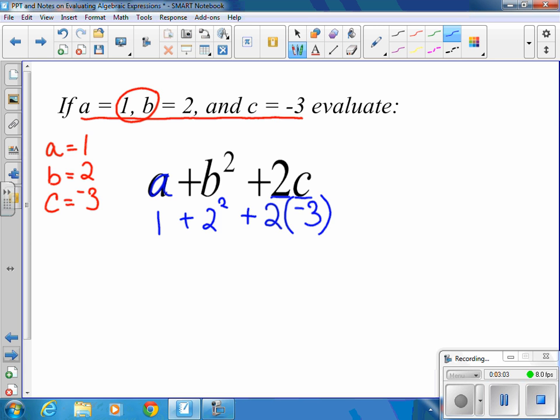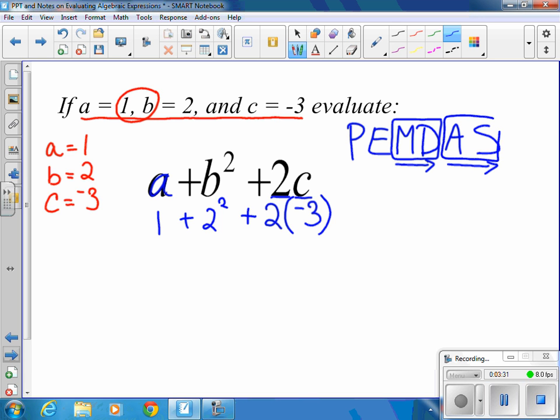All right, now this part should be pretty easy because we're right back to our regular order of operations. Please excuse my dear Aunt Sally's last remark. If you want to write it up here, please excuse my dear Aunt Sally. Remember, last remark means we're going left to right as we do multiplying and dividing at the same time, and then again adding and subtracting going left to right. Okay, so I have parentheses, but really these parentheses here mean I'm multiplying. So that's not really a parentheses. I'm going to cross this off actually.